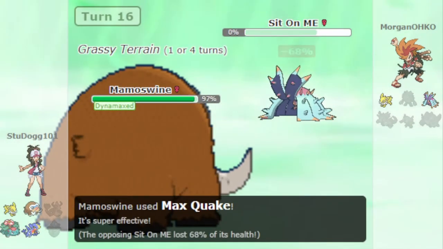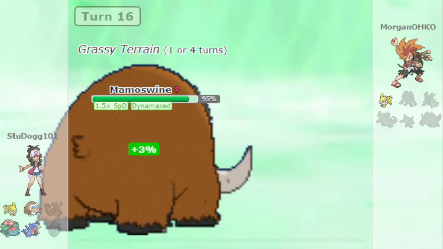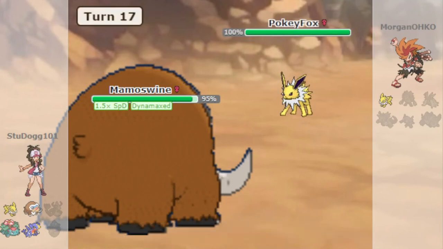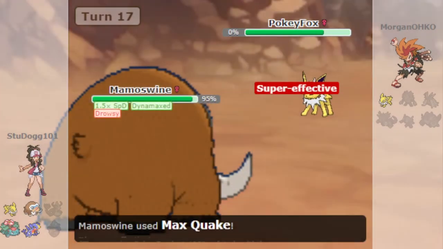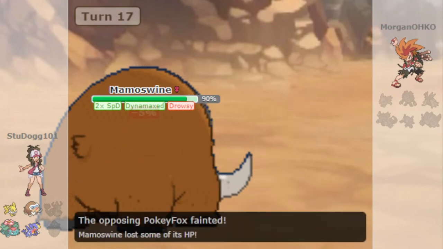It's a big old fucking guy. Big old pig, man. What is Mammoth Swine? Is he a pig? Or is he a mammoth? Oh, dude. Stuart would be flexing. He's Dynamaxing. It's called Mammoth Swine. It's a pig mammoth. He's yawning, but hey, guess what? Max Wyrmwind just takes him out, and Stuart wins.